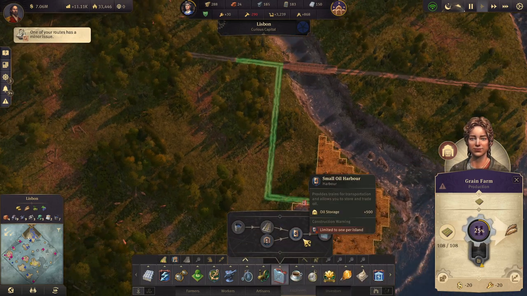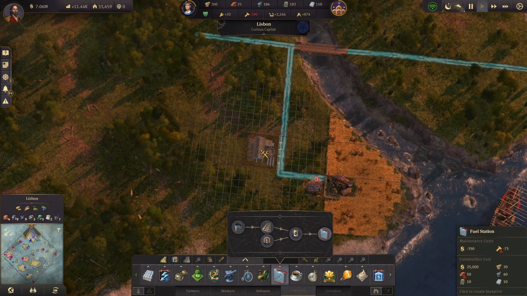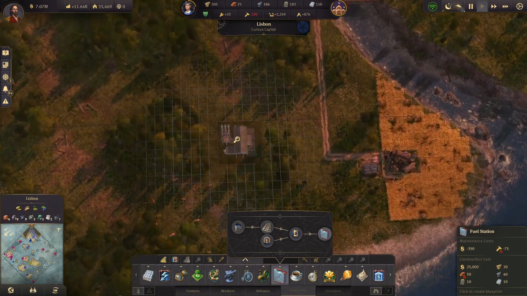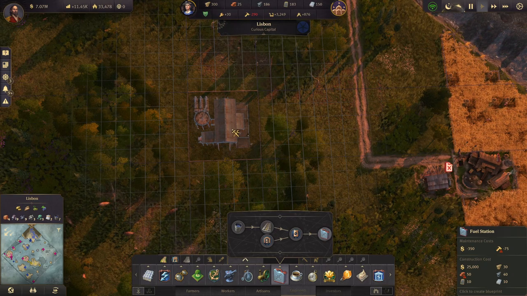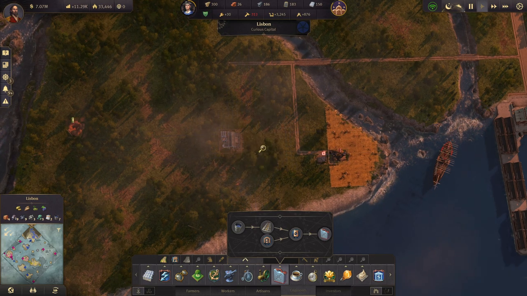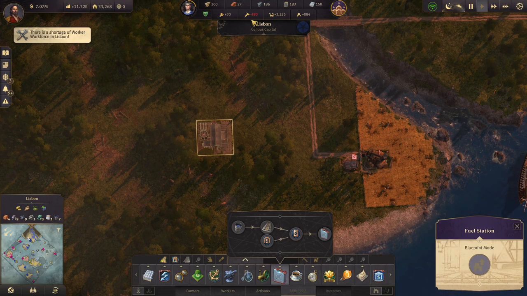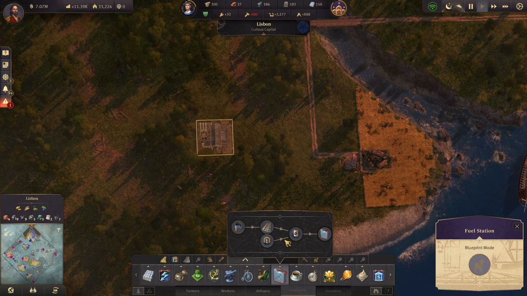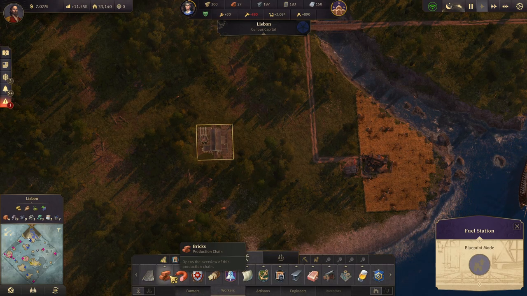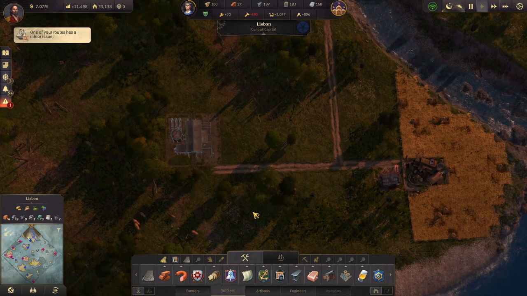Now we do need fuel. One of these fuel stations can feed 20 farms. I just need to be in range. So we'll build a fuel station here, I think. What do we need for that? Workforce shortage. I'm short of bricks, okay. Wow, we are very short on workers. We need to upgrade and we need to build more housing. So we'll do that.